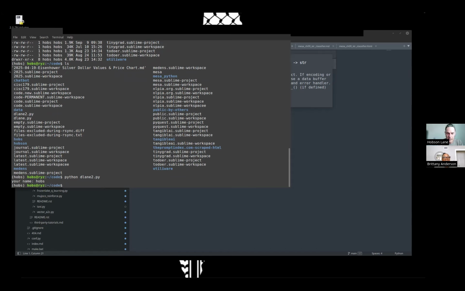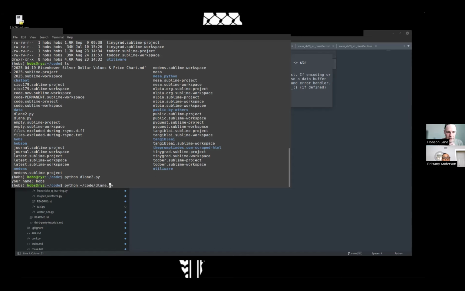But that's just the way you run a program: you're running the Python interpreter and you're telling it what program you want it to run. And as long as you're in the current path and it can find that path, or you can give it an absolute path. I could have done python tilde slash code slash dlane 2. Again, that would have done the same thing.